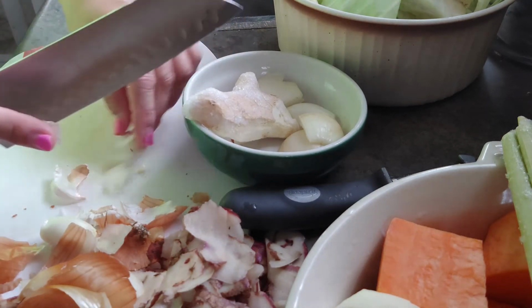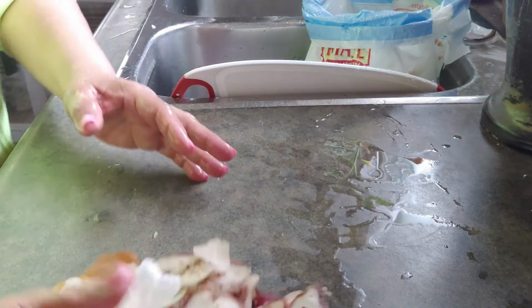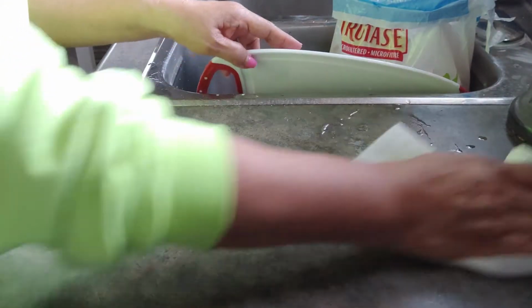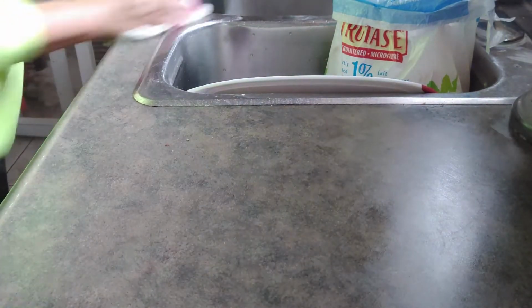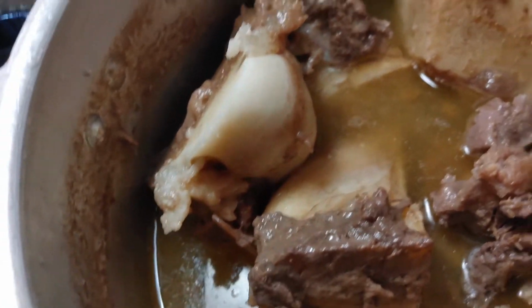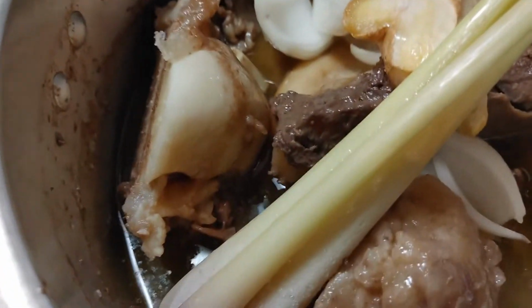Put the pressure cooker. I didn't do the meat here, so it's all good to go. Okay, there you go, the lid is gone. And let's see all this other stuff in the corner. I'm gonna clean this thing up here. Okay, onion, ginger, and of course this one, the lemon grass.